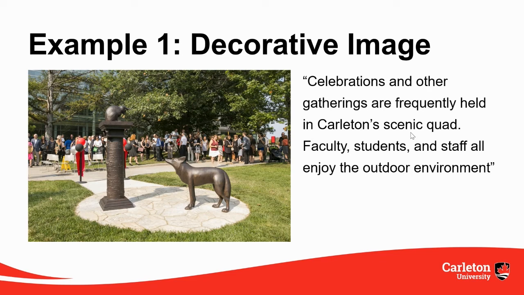"Celebrations and other gatherings are frequently held in Carleton's scenic quad. Faculty, students, and staff all enjoy the outdoor environment." In this case, the image provides nothing more than an illustration of the text. Having a description of the image, such as "Carleton's quad," would not add much to the meaning of the content, so no alt text is necessary.